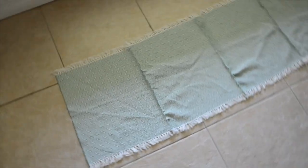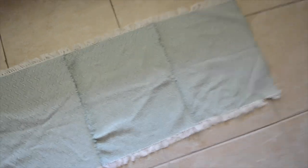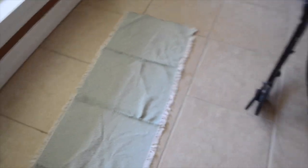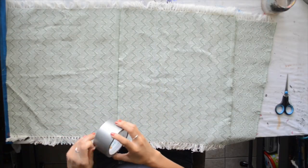So this is what it looks like when you're done sewing them together. You are going to see a seam — it is going to look like individual mats sewn together, but I personally like that look. I'm sorry it's all wrinkled; I should have ironed it before I videoed. But after doing that, I thought I would try a different way.